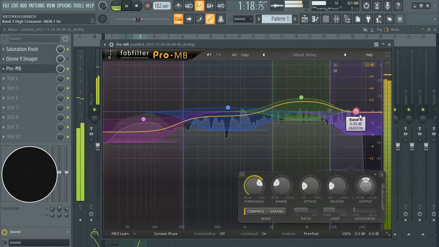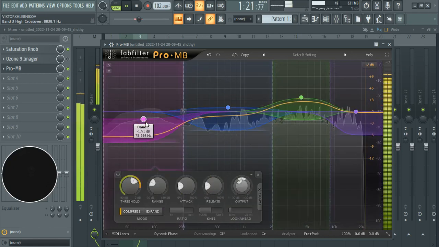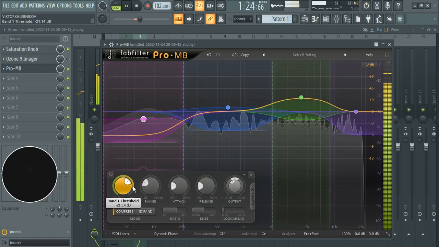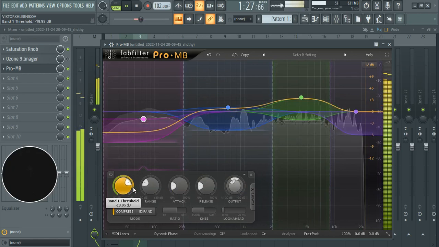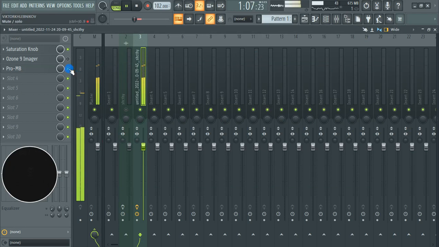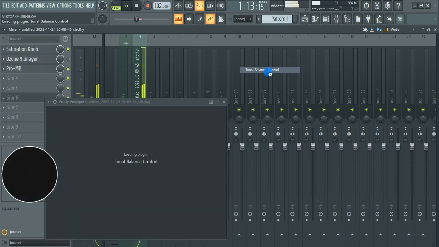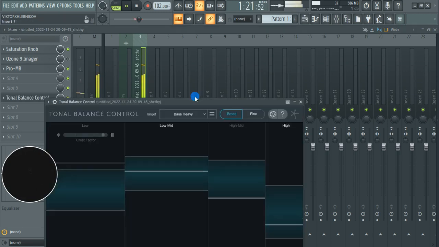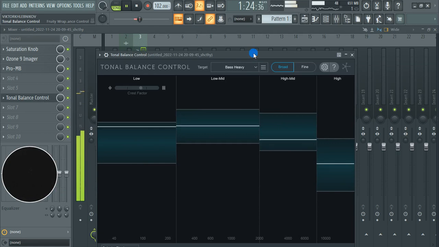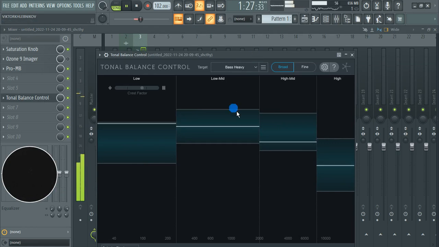Okay, so I'm going to bring in the tone balance control again. So I think I'm going to leave it there. But this is heavy bass. I think the bass is still too much. So I'm just going to leave it there. Now I'm going to delete the tonal balance. So let's go to the final part of the mastering.